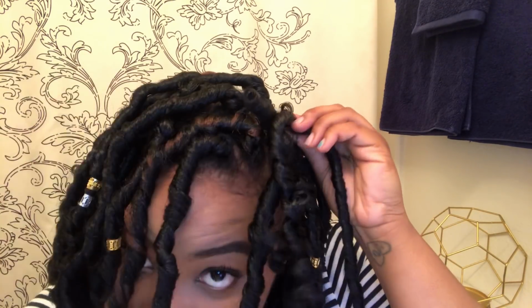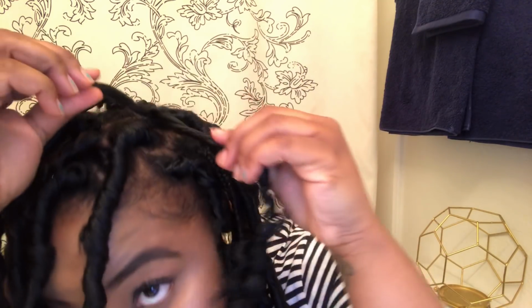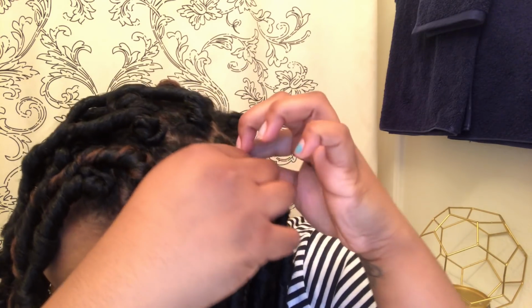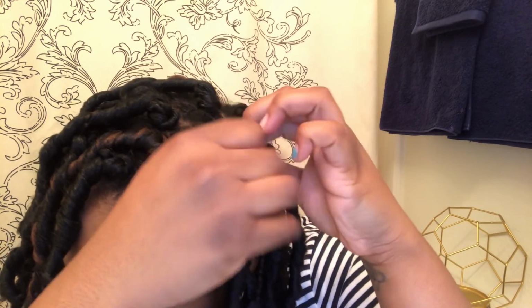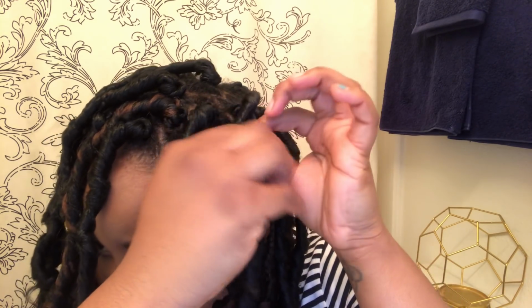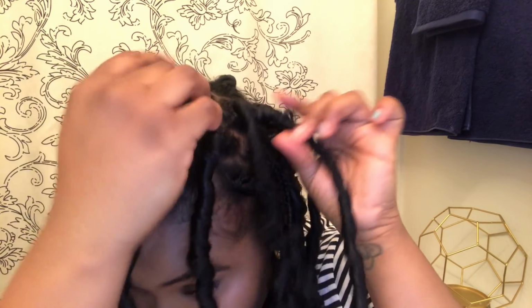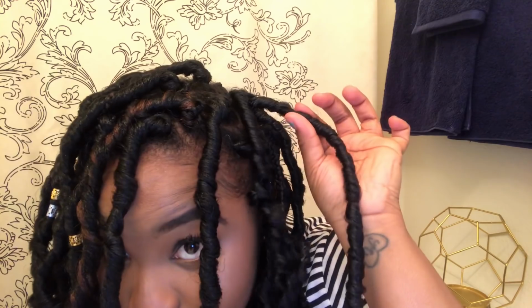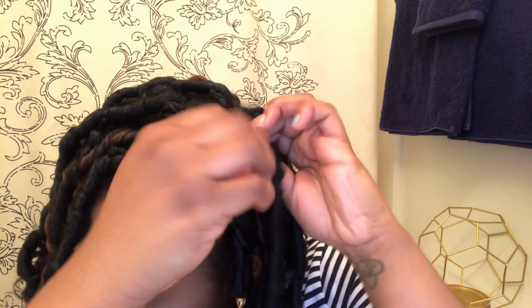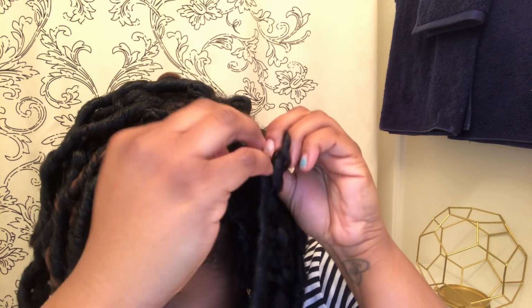Okay. So now we have our dread and the two pieces, but this time this piece is short, because I just want to cover the top and make sure that the longer half goes all the way through the braid, all the way to the bottom, just to make sure it's thick all the way through. So I did the short half already. Now we have the longer half, and again we're going to wrap just like we have been doing.